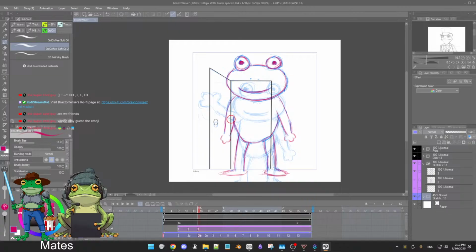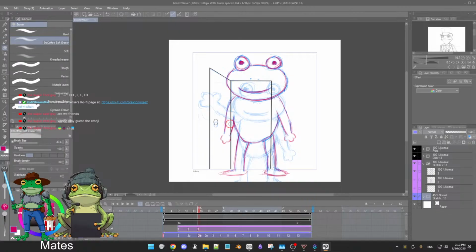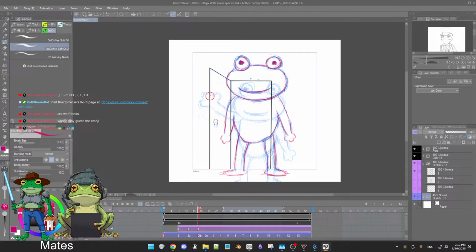Alright, so let's do this. Still on this sketch layer. Nope, I'm on the wrong sketch layer. I was wondering why this is too light. Let's see, what is it?